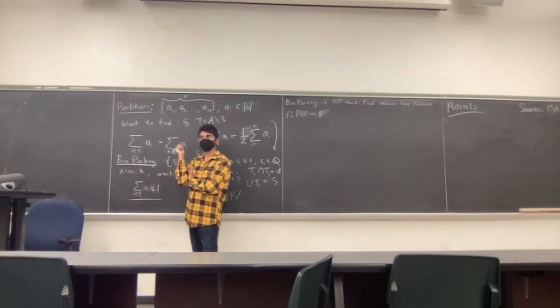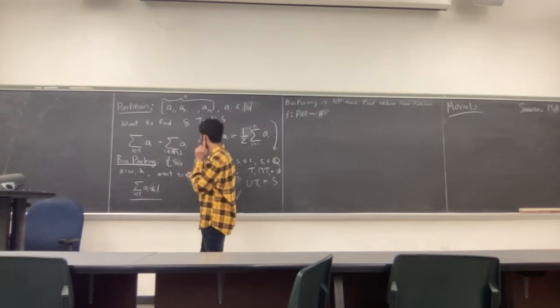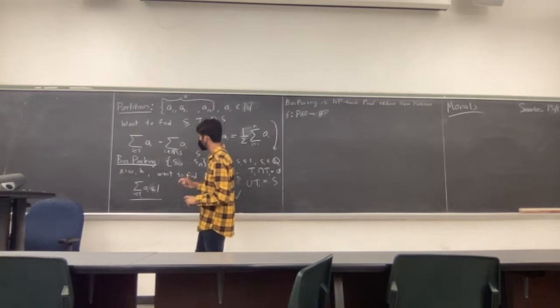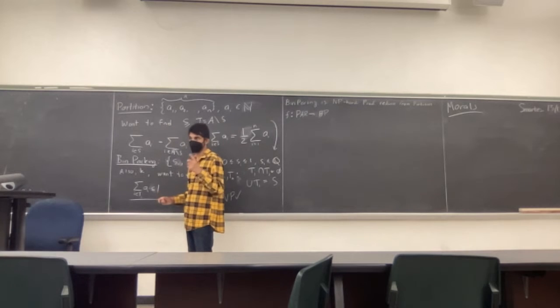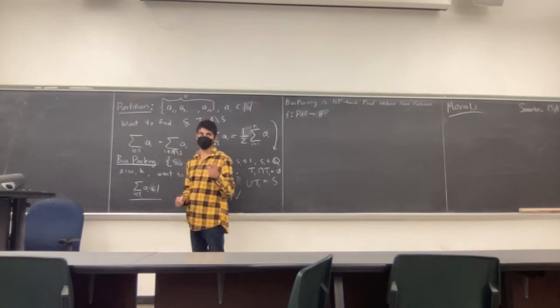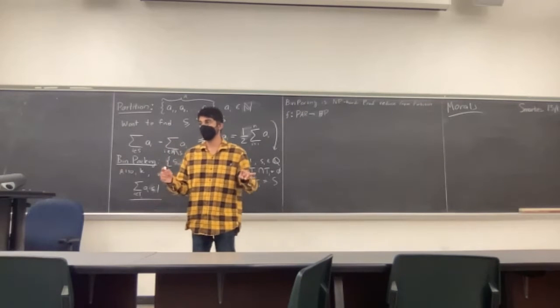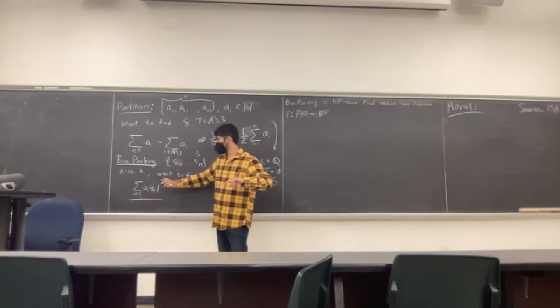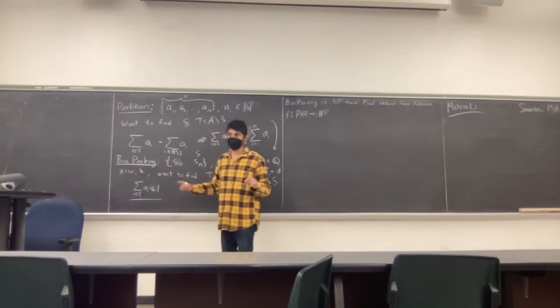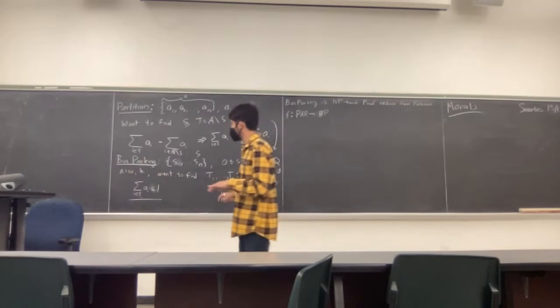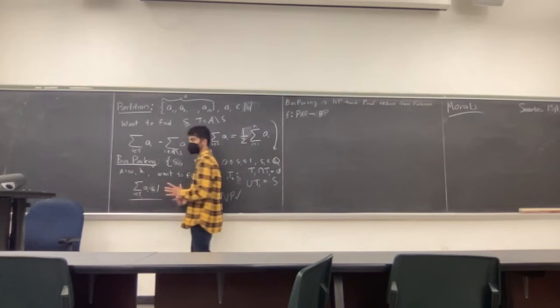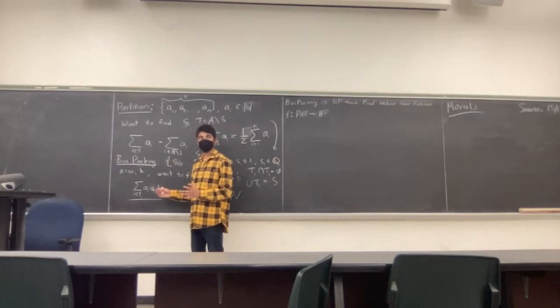Would it be 1? We can make it equal to 1, yeah. But then what if the sum of one of them is 1/2 and the other is... no wait, that doesn't work. If one of them is 1/3 and the other is 2/3, that satisfies the condition that both of them are less than or equal to 1, but it doesn't satisfy the condition that they are equal. So remember, we want both sums to be less than or equal to 1, and we want them to be equal to each other.